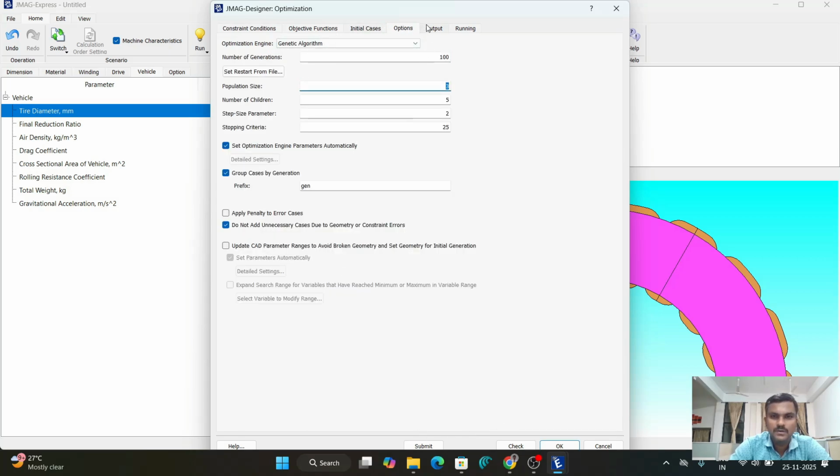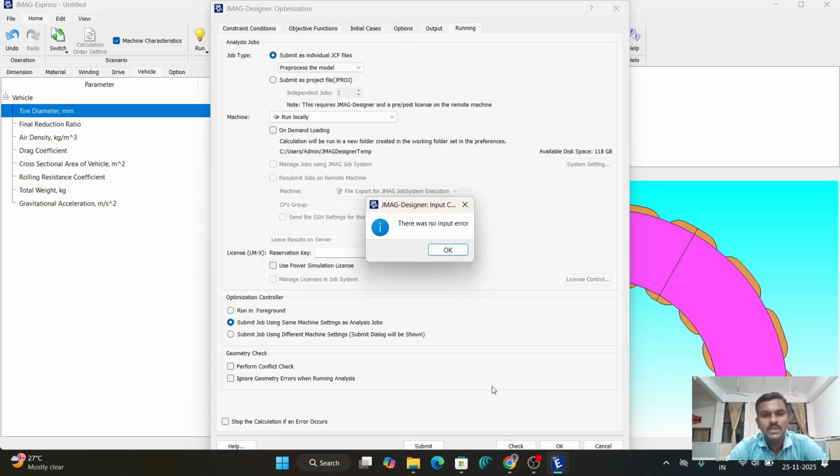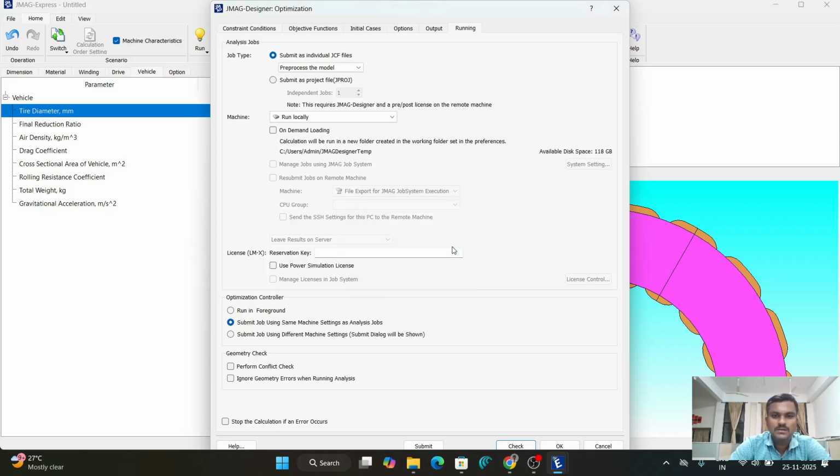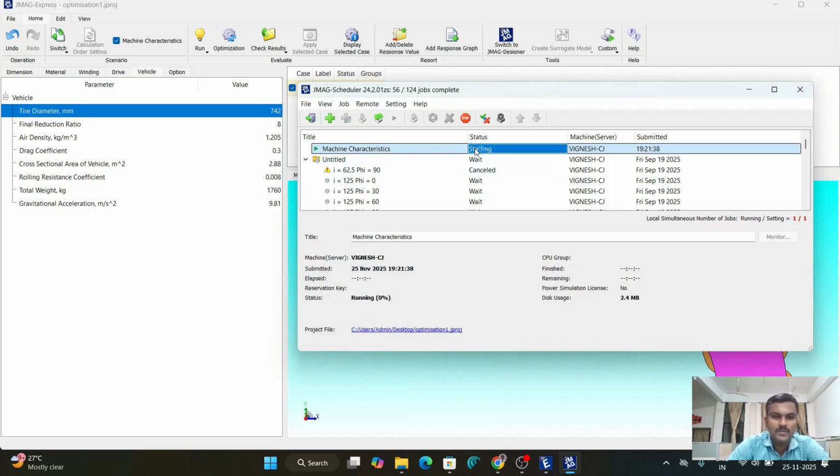Once you have completed all this, you can check whether your given optimization is correct or not. If it is correct, you get a message like this: there is no input error. If you have any error, it will indicate it. Once all the parameters are right, you can submit, and it will start to generate an optimization.